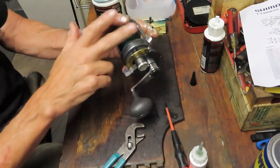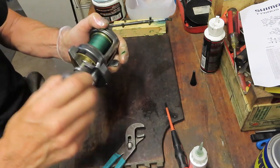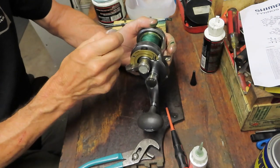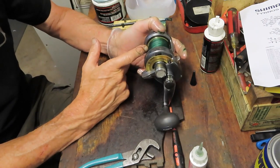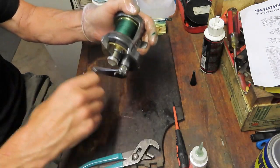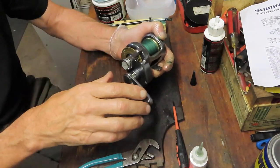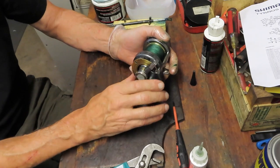And then we'll give it the ultimate test. We're in free spool — free spooling, that's always a good thing. First strike. Second strike — that's certainly firm. There we go, that's much better. There's your free spool — great cast. First strike, you're up, cranking. Second strike, hard. And I'm not feeling any of the issues that Steve described earlier in terms of being difficult to crank when under load. The ultimate test is getting it back to him and having it in the water, but I truly believe it was the braid slip that we showed you early.